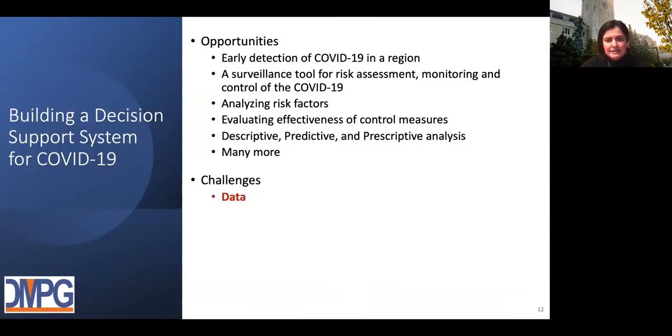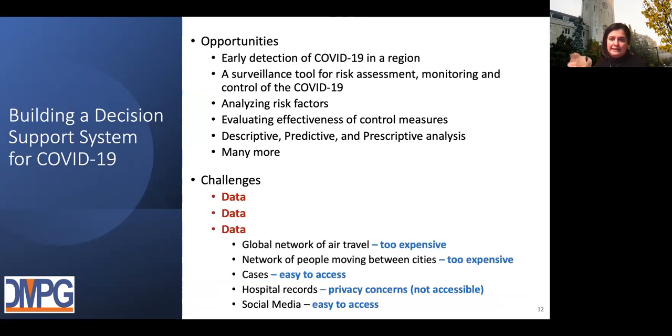So, quickly moving forward to COVID-19. When COVID-19 happened, we thought, okay, we have this idea, we have this successful project, could we implement it with COVID? The problem was that we couldn't, for many different reasons. Obviously, if we could predict the outbreak in a region, it would have been interesting. Analyzing risk factors would have been interesting. But the problem was we didn't have access to data.